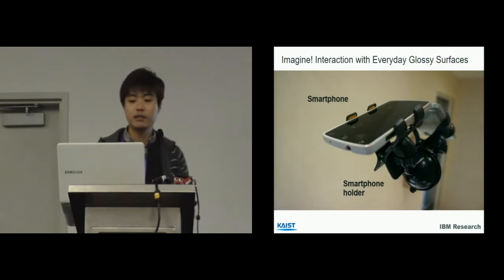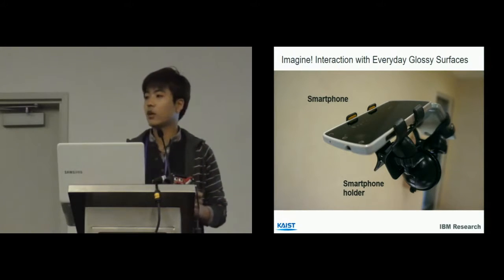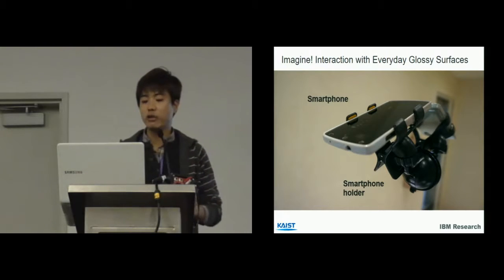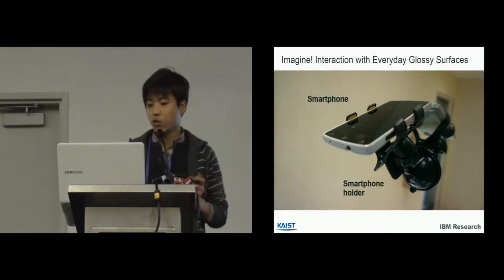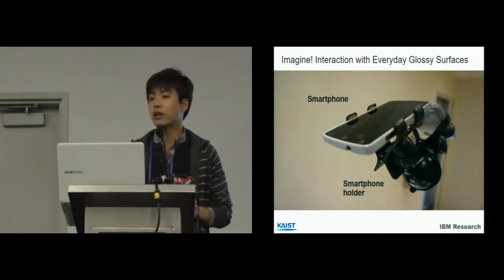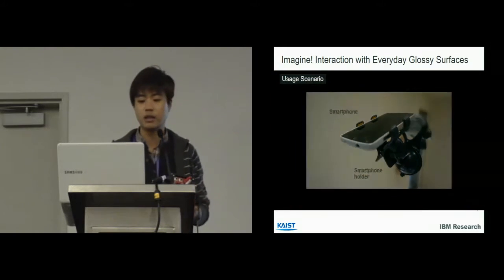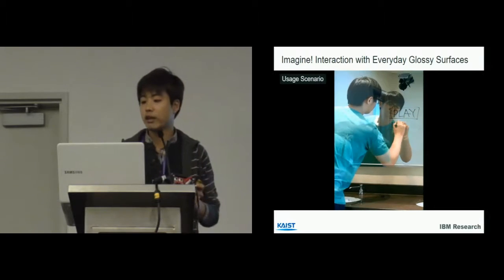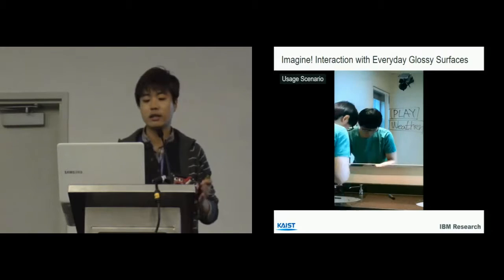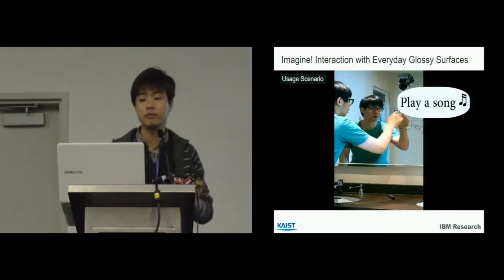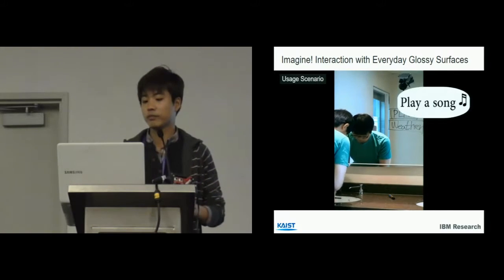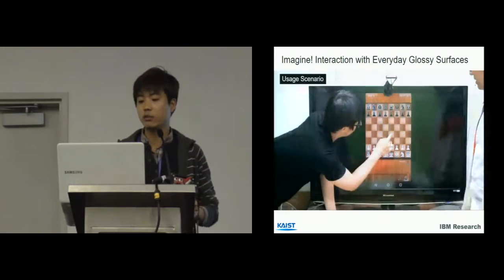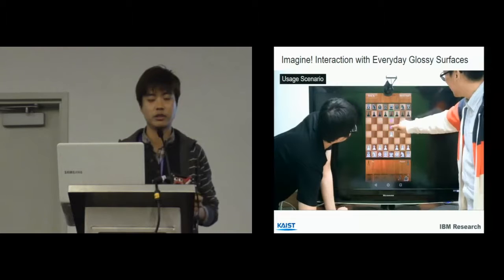Imagine that you can interact with large glossy surfaces of everyday flat objects. For this, the only requirement is a single commodity smartphone you already have. You can define your own interface above a mirror so that you can instantly make a 3D interactive mirror with your smartphone. Also, you can enjoy a game on a normal TV screen which doesn't have a touch feature.